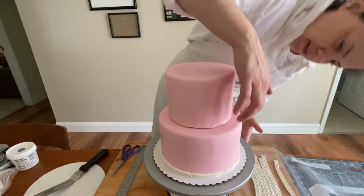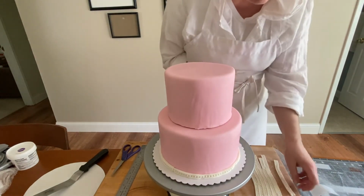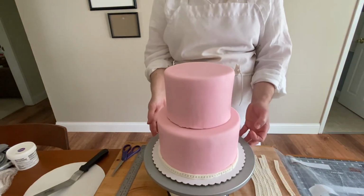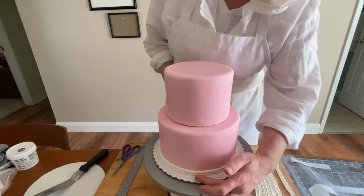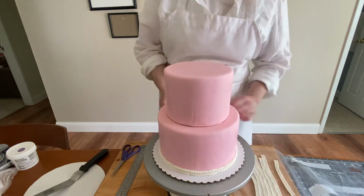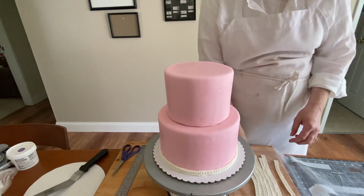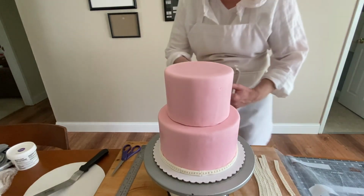Okay, so this cake is pretty sticky. So what I'm gonna do is, as you remember, we have a back and we have a front. And I'm gonna start with the front, with this border.